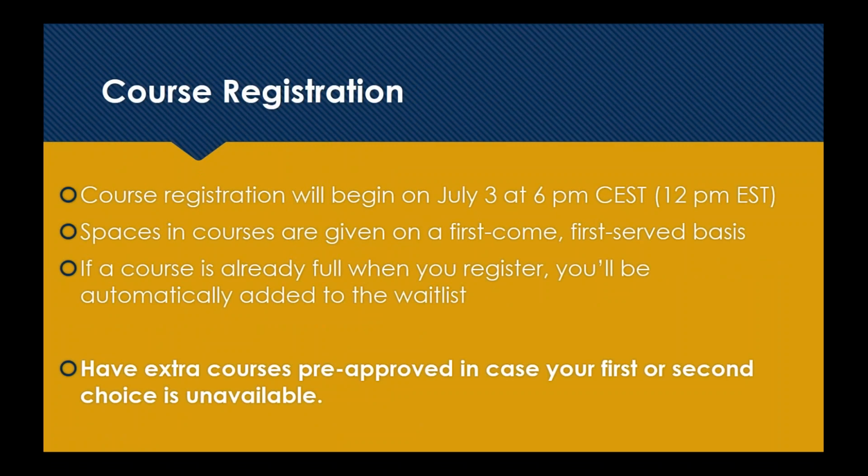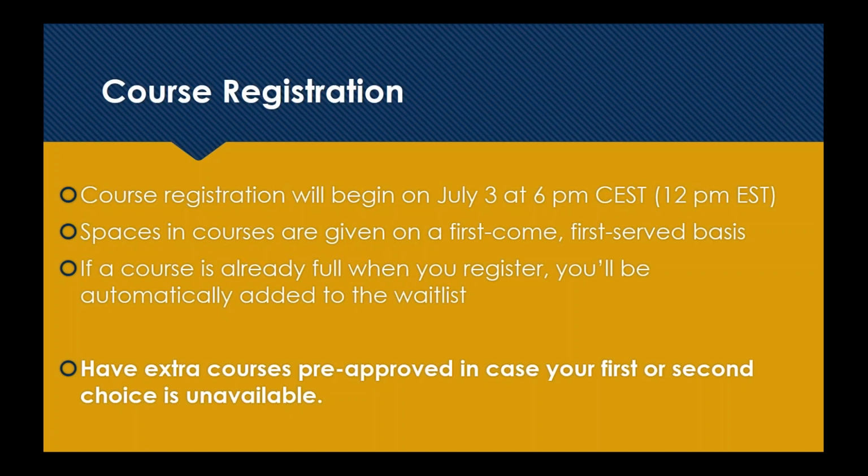So in terms of course registration, this is important, of course, and it's probably the biggest question that you have. Our course registration is all on our ECES website. Everything is done electronically, and it will be done on July 3rd. That's when registration begins. And registration is kept open from July 3rd until October 4th. So you can sign in and out of classes until October 4th, which is the end of our add drop period. Spaces in our courses are given on a first come, first served basis.